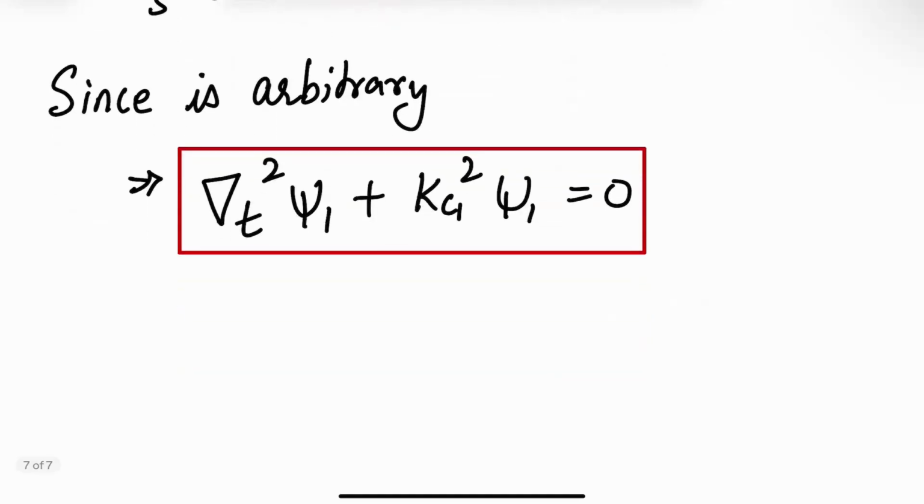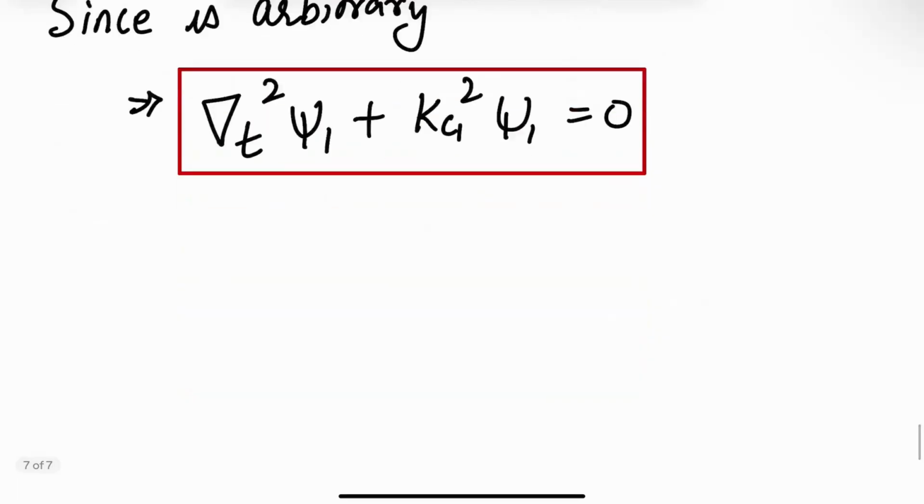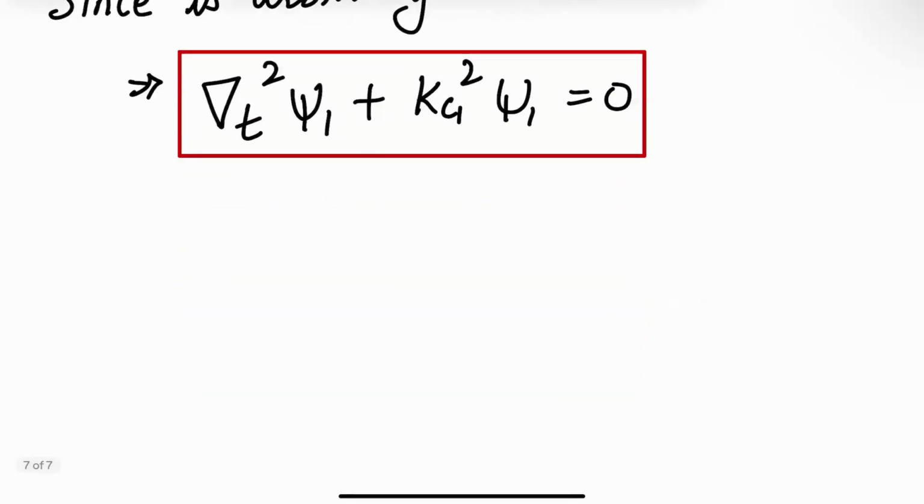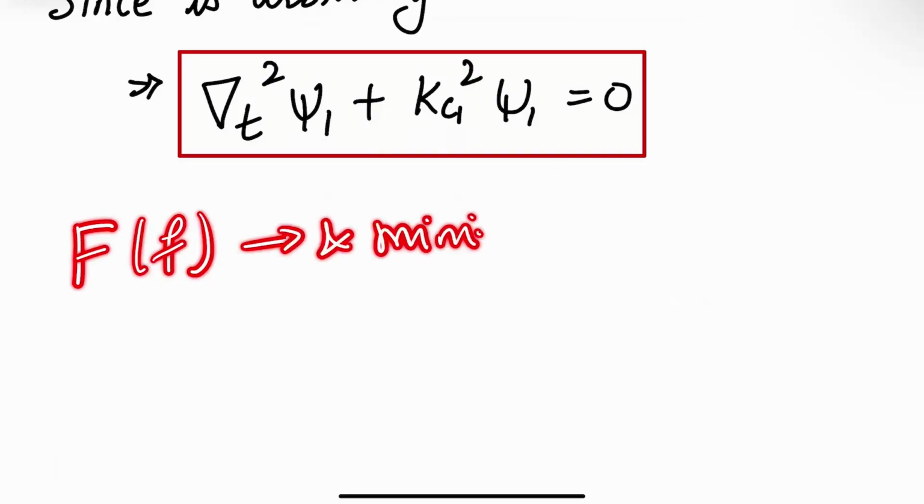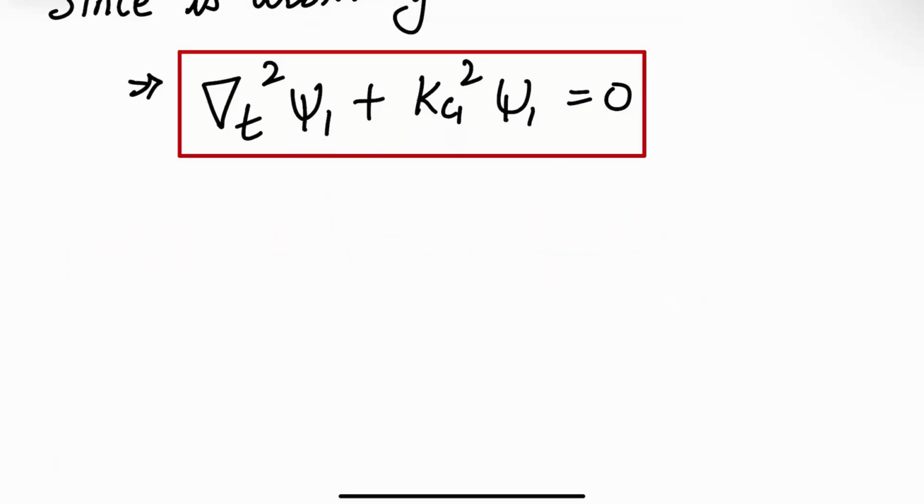Okay, great. So we've shown how to basically get psi1 and kc1 square. The way you get it is you take the functional f and minimize it. If you minimize this functional, the solution you get from that minimum is exactly the mode that propagates in that medium. And then we'll see how to do that using finite element pretty soon.